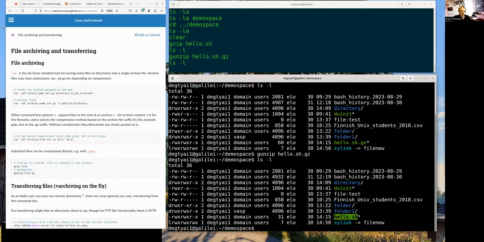For instance, somebody is asking, could you please send me your stuff by email? It's easy to make an email and put it either as an attachment, or you just put it somewhere on the web. But again, tar gzip is the most common, especially when you're talking about software distribution.